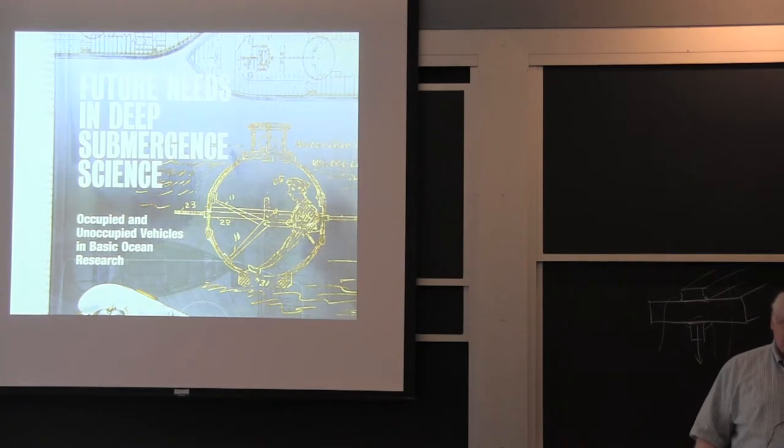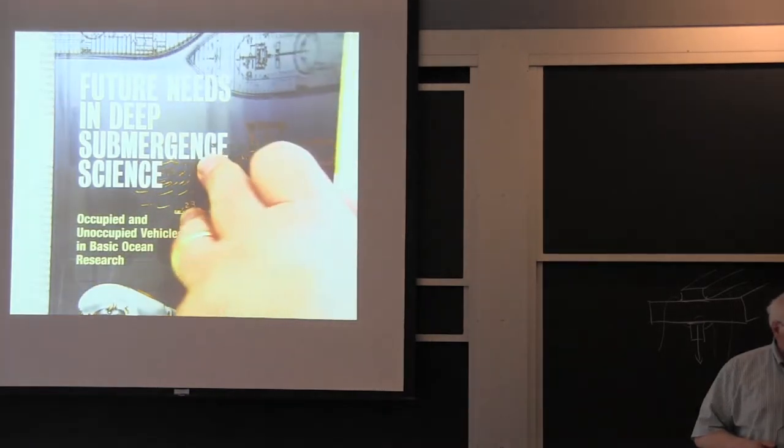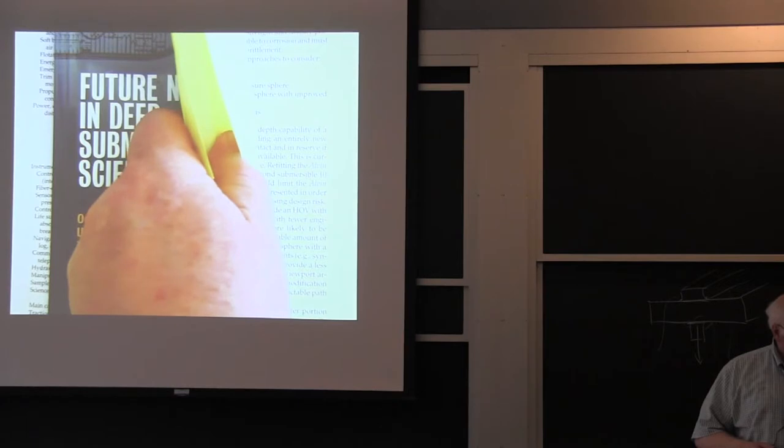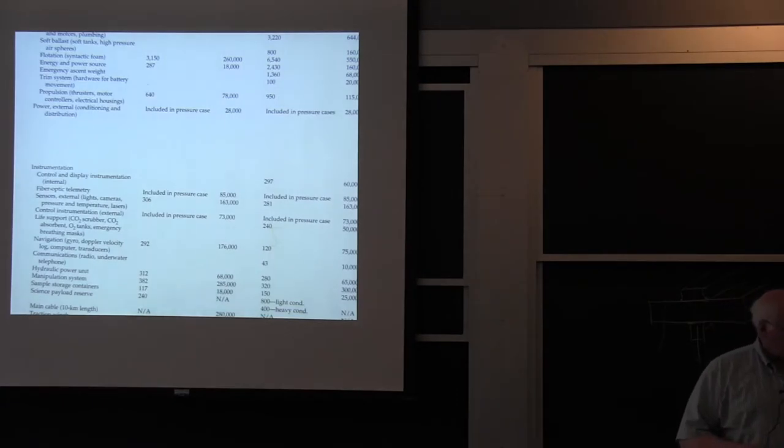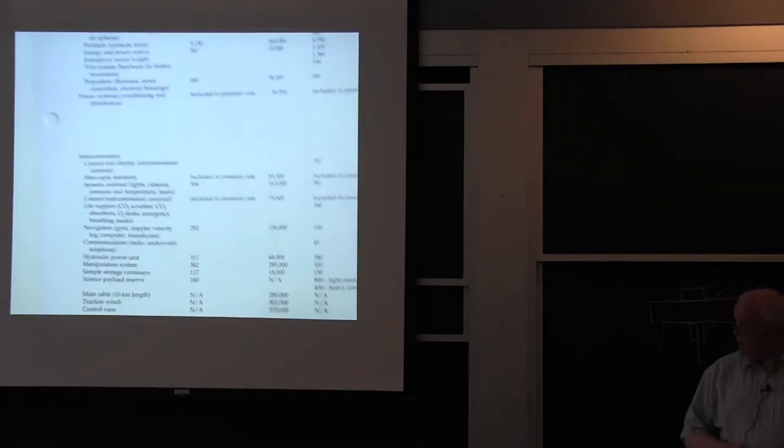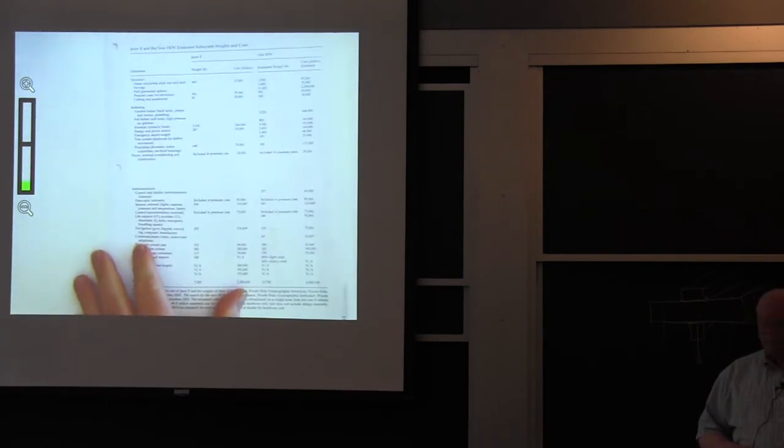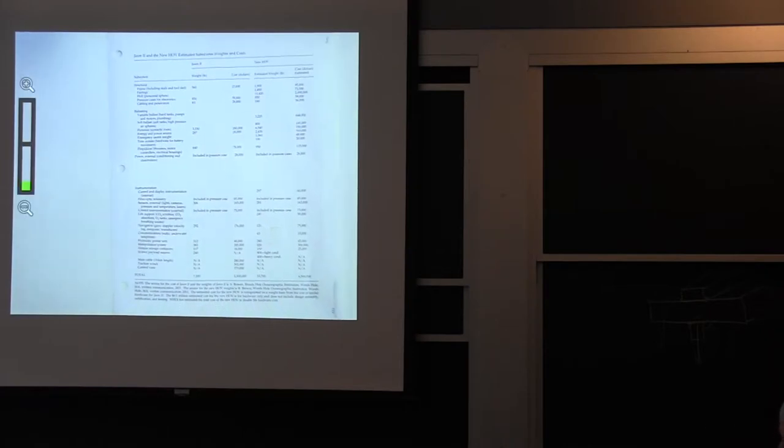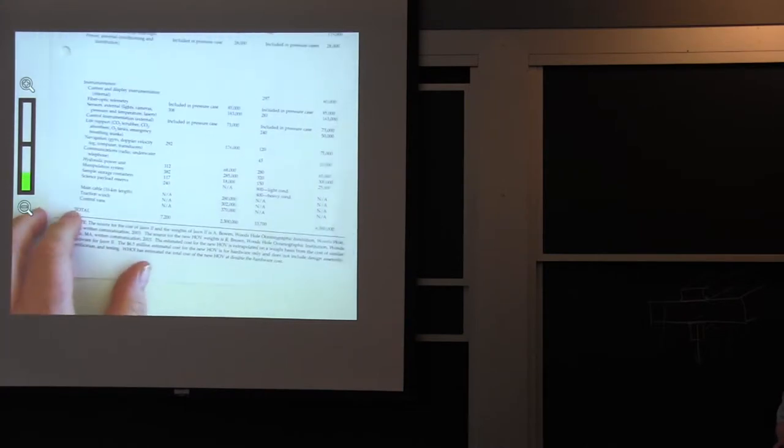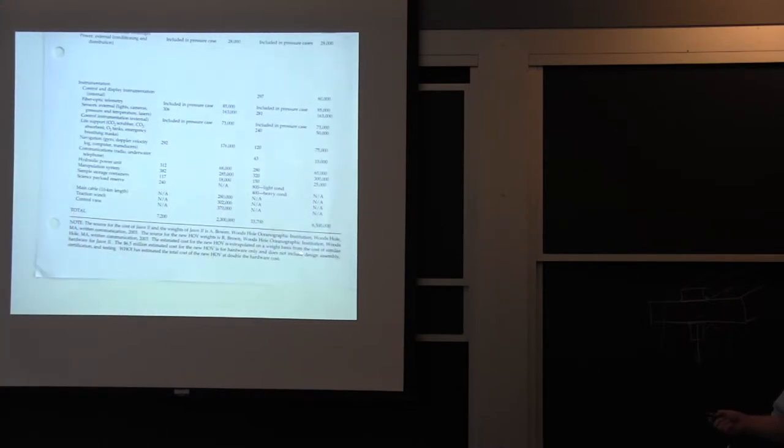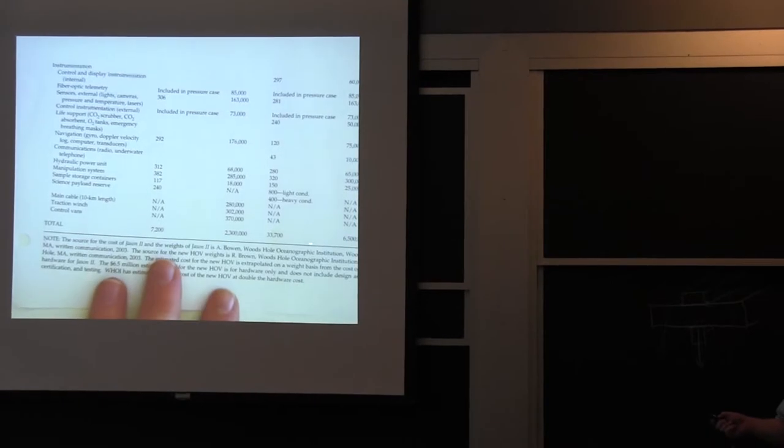Most of it was the future needs of the people who were going to be using the vessel. But they also wanted to know if the $25 million they had in their budget was sufficient to build the ship. It turns out I handed out an appendix which I sort of generated this version of. Most of this I stole from a report. Woods Hole Oceanographic, which would be the operator of this, had done a study in 2003 and they estimated it would cost $6.5 million.